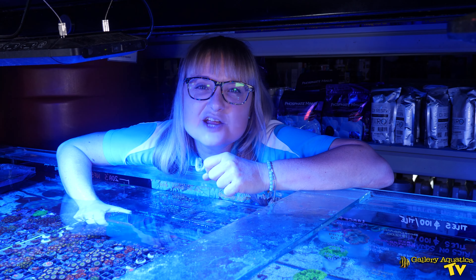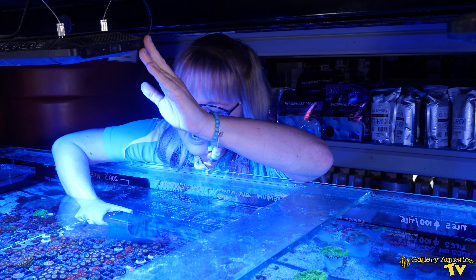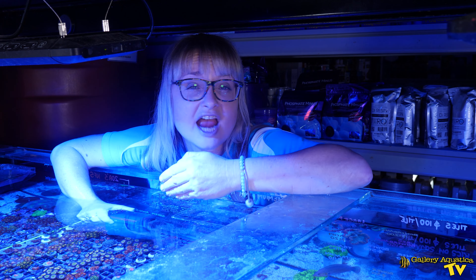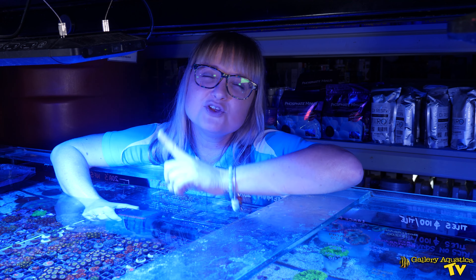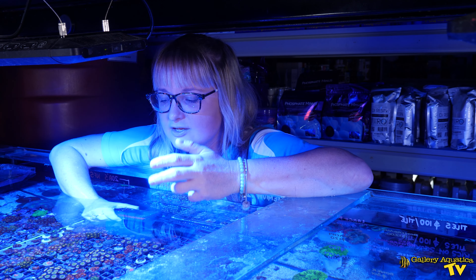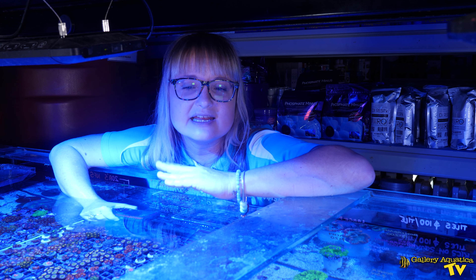The next thing to think about is where is the source of your lighting. If you have the light behind your camera it can be very easy to create shade onto your coral with the camera itself, and if you have the light behind your coral it will actually create a backlight — so you won't be able to get the finer details of the coral subject in question.